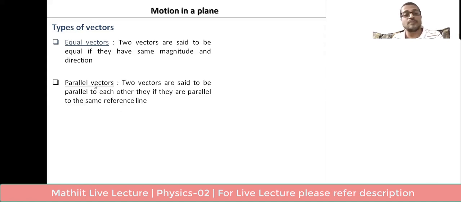Here, you don't say that two vectors are said to be parallel if they are parallel to each other. That is a nonsense kind of a definition. The vectors are parallel, therefore they are parallel to each other. What new did we say? Nothing, right? Therefore, we don't say it that way.